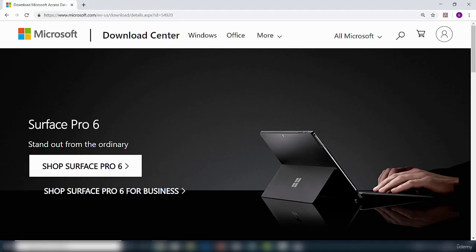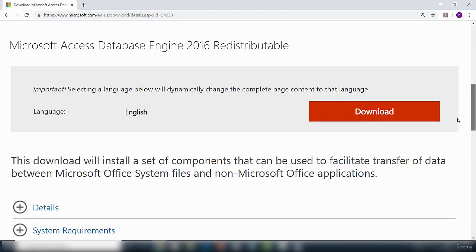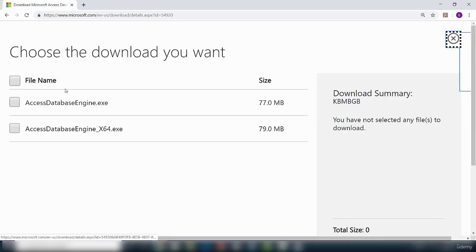If you do get any connection errors to the Microsoft Access database file, this is the page you need to come, and you need to download this Microsoft Access database engine. So when you click on this download option here, it gives you two files depending on the operating system type. If you're running a 64-bit, then you need to check and download the 64-bit. If you're running a 32-bit, then you need to download and run the 32-bit engine, which is this one. So once you've run and installed that, you can then go back and try and connect to the Access database from the Power BI desktop.